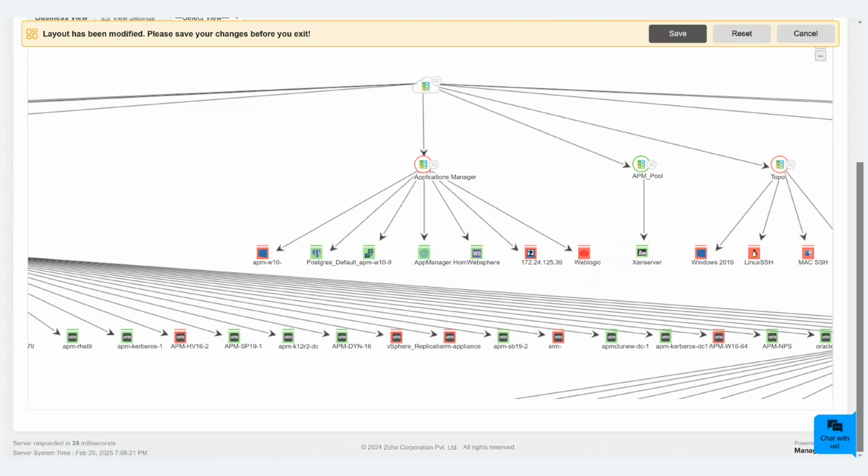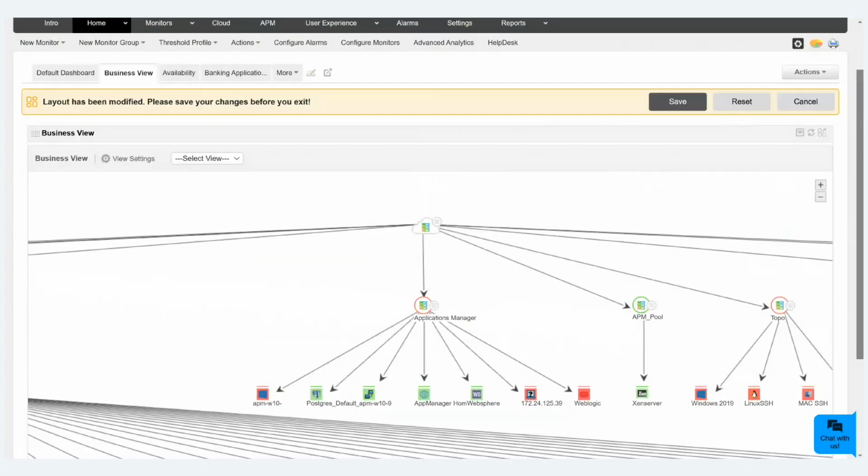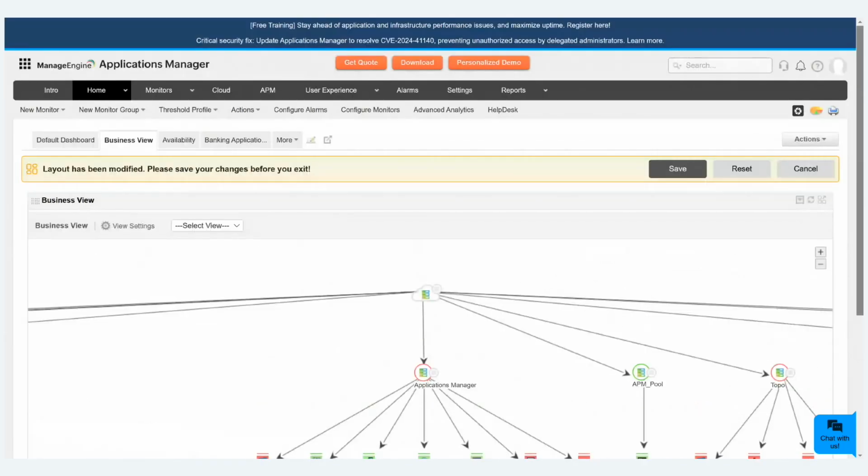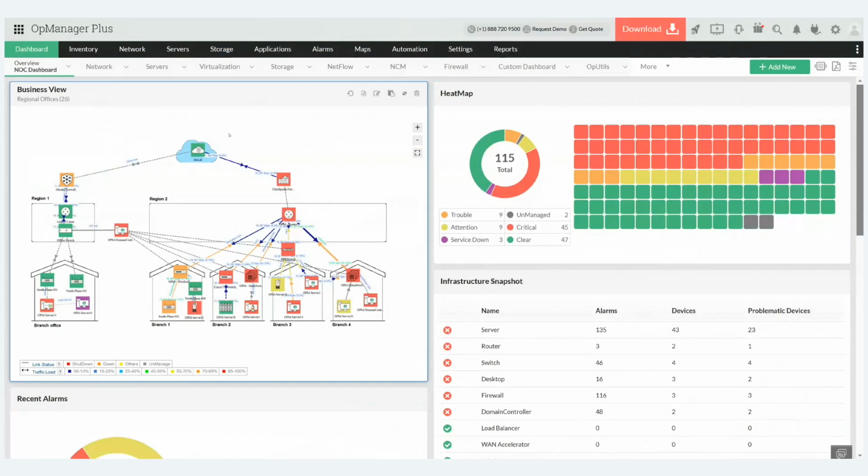This mapping is automatically created once the inventory is ready with the help of your discovery process. Similarly, you have your complete dependency map with business view available within OpManager Plus. I'll let you know how these discoveries are helpful for a proactive way of creating dependency maps with OpManager Plus by the end of our session, because that is when we'll be covering the functionalities related to maps and the machine learning features available in the product. So let's get back into our presentation.